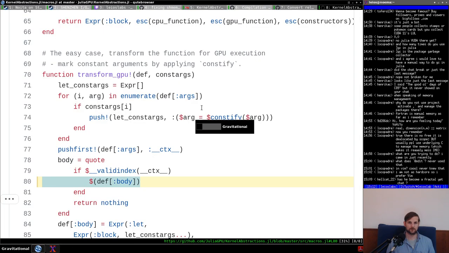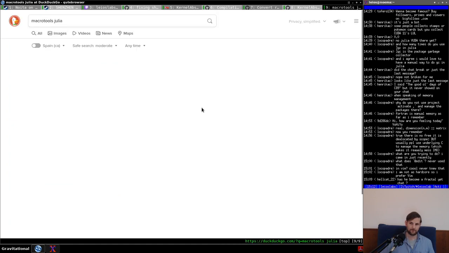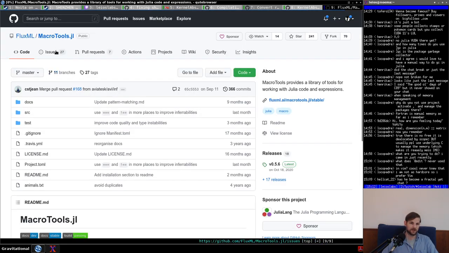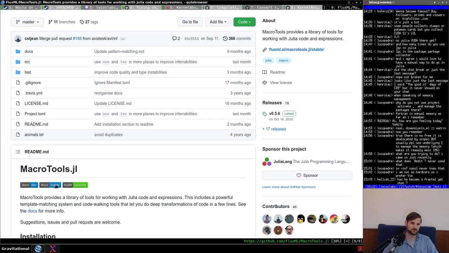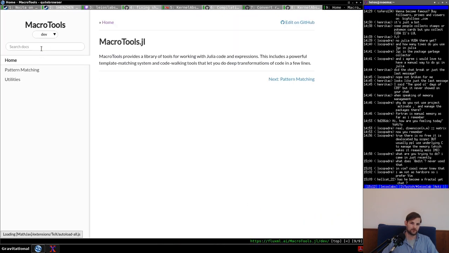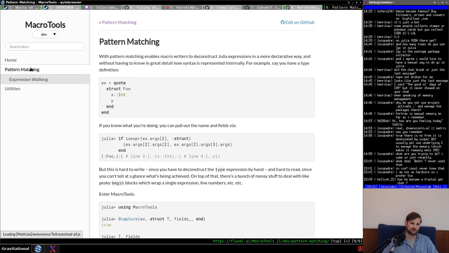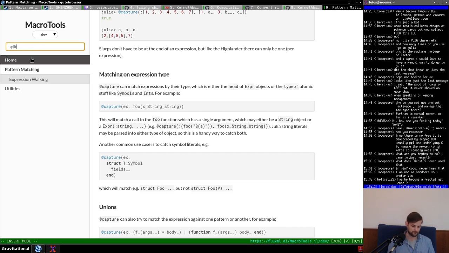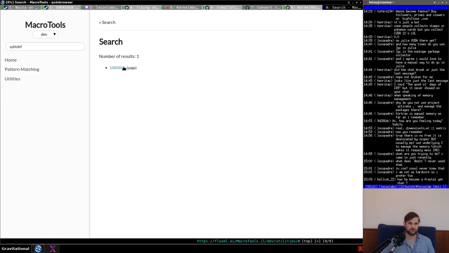Let's look for macro tools and see if we can find some examples. FluxML, macrotools.jl. Let's look for docs. And now we have a quote. What am I looking for? Split def. Utilities.